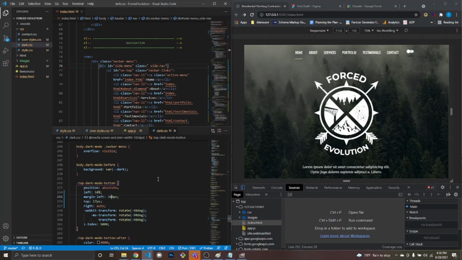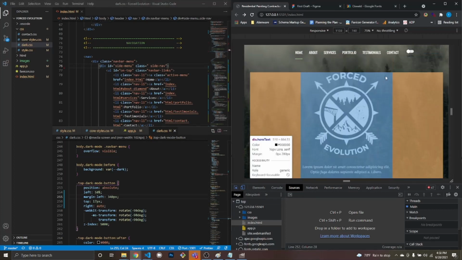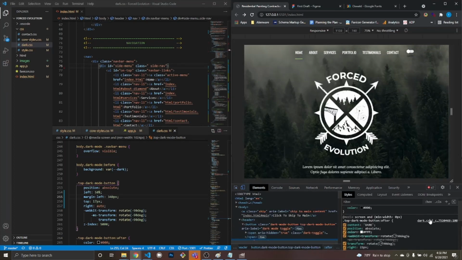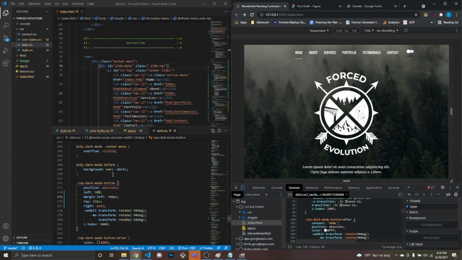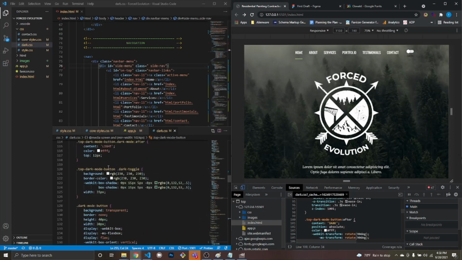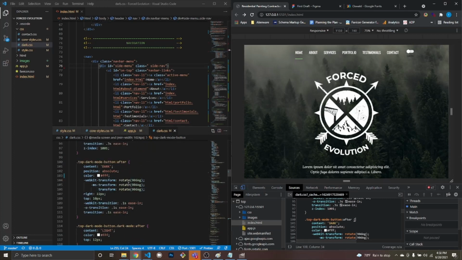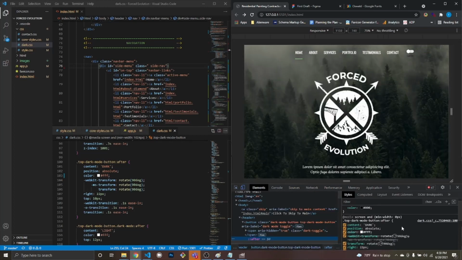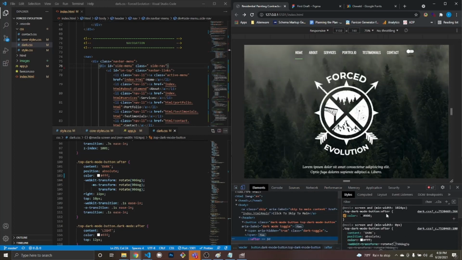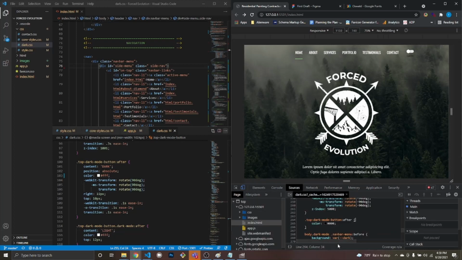And we're going to look at the before. So this needs to be white. This lives on line 100. Or not. Let's see. Oh, here we go. 264.